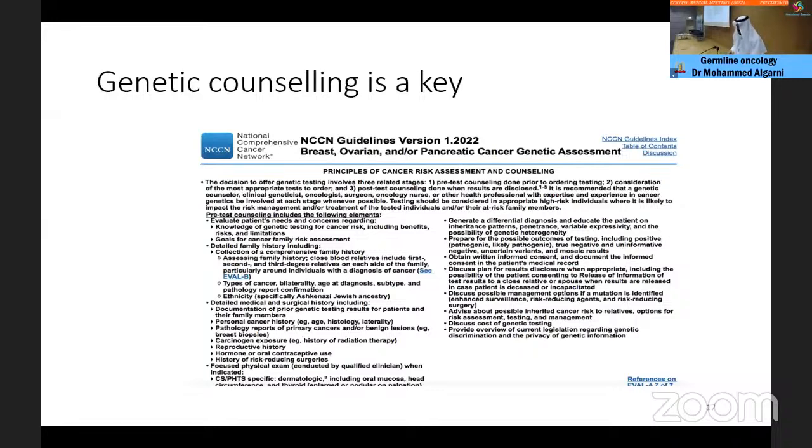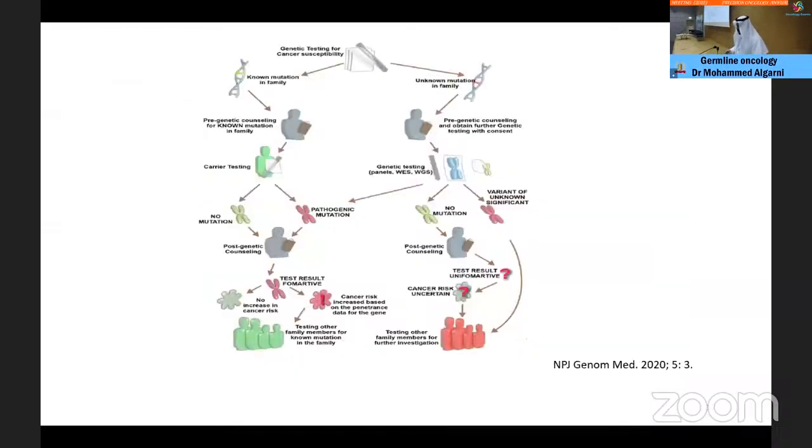But as you can see here, I don't think a busy medical oncologist in the clinic will be able to go through all this information and collect it in his clinic. And this brings us to the need to do something that can reduce the pressure on the oncologist and at the same time facilitate the test in a timely fashion.